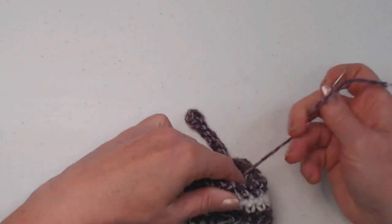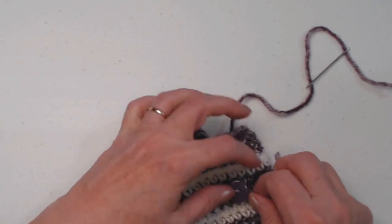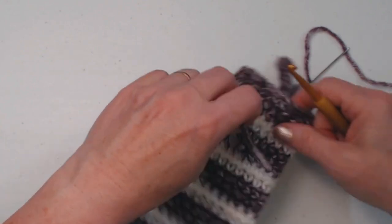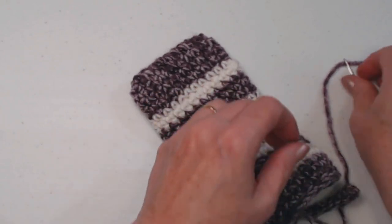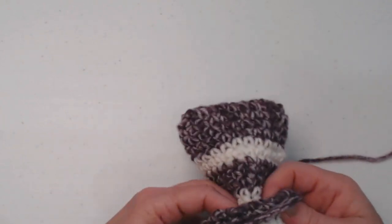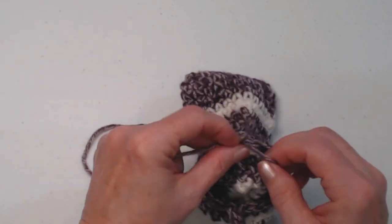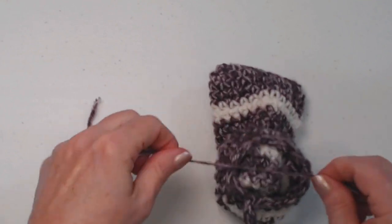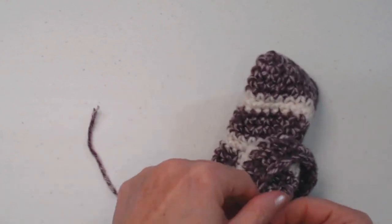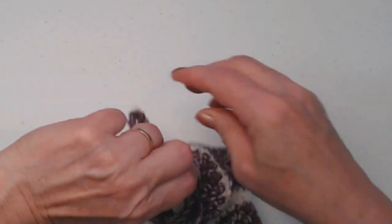We'll pull that to the inside. I'm going to make sure that's on there nice and snug. Then I'll just take my needle or my crochet hook and pull that to the inside. And then, I'll show you the inside. I'm just going to tie some knots because it is a button. I do not want that to come undone, as I'm sure it's going to be used often, pulled in and out of that button loop.